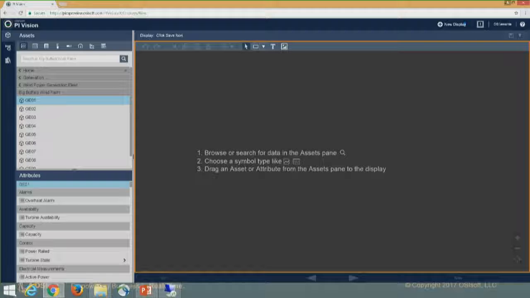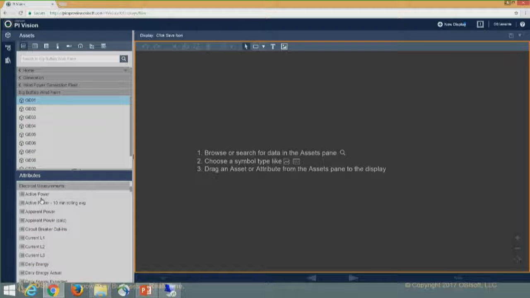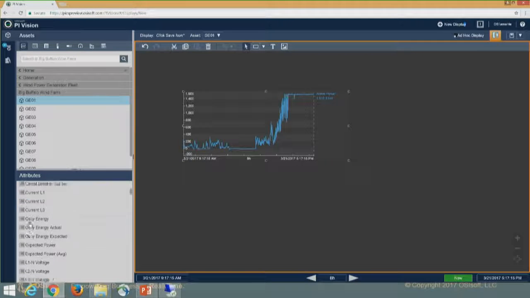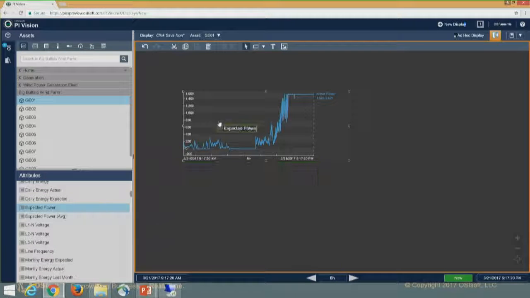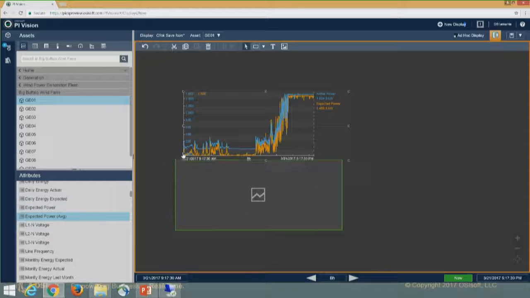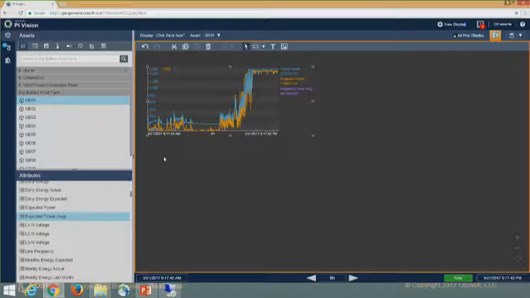All right, so I'm going to trend the active power for this wind turbine just by dragging active power on the screen. And I think I'll also add the expected power as well. So I'll just add that to my trend. Good. How about the expected power average? Does that have data or something else? Yeah, I can add that as well. Huh, okay, look at that. That one did not have data. Oh, that's great. Oh, you haven't built that one. Okay, great. But it just pops on.